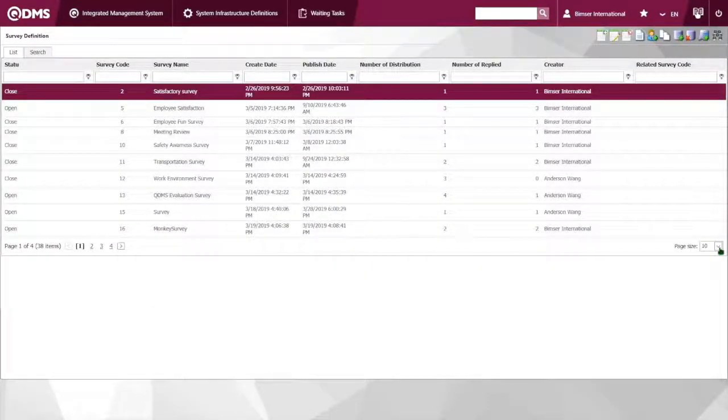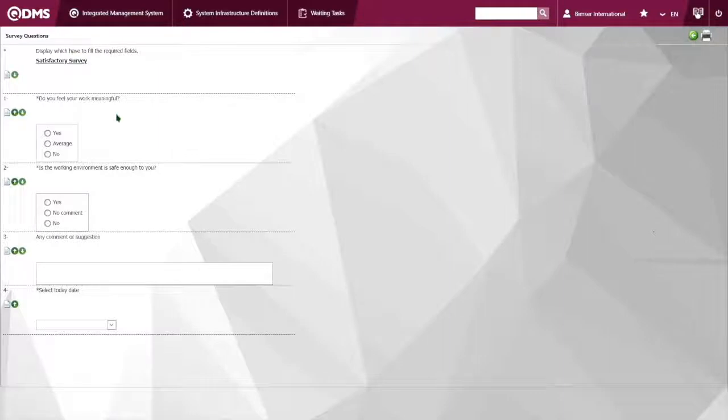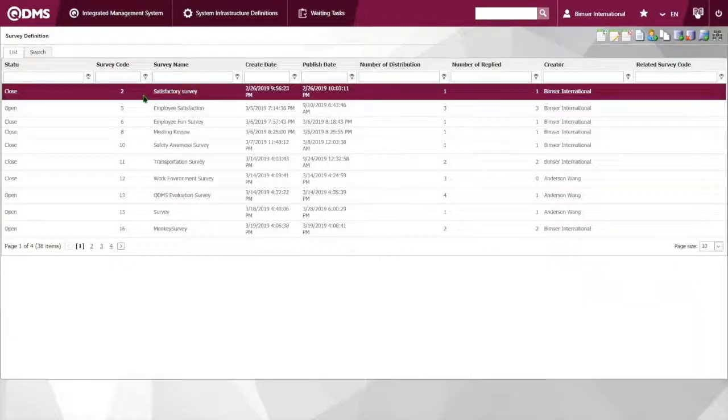Yeah, when you select the questions button, you can see all these survey questions. Because I didn't add any question onto my file, I'm just getting access to a completely different file. So the satisfactory survey, I didn't create it, but I wanted to show you how you can answer the questions in survey. So I'm choosing a different survey file. So this is the satisfactory survey file.